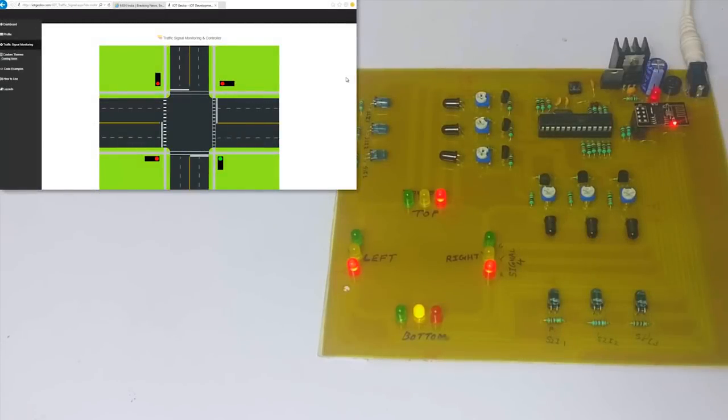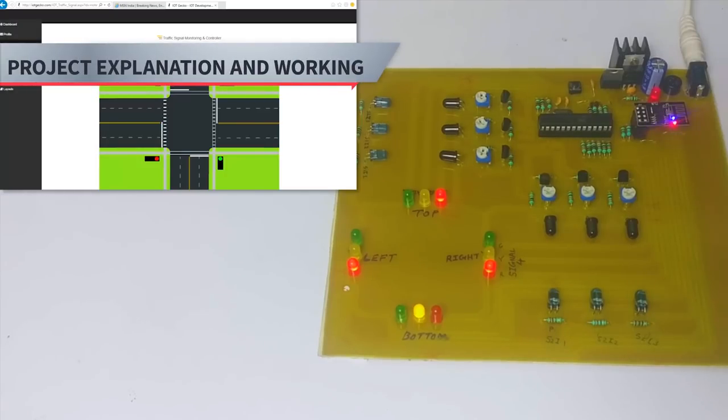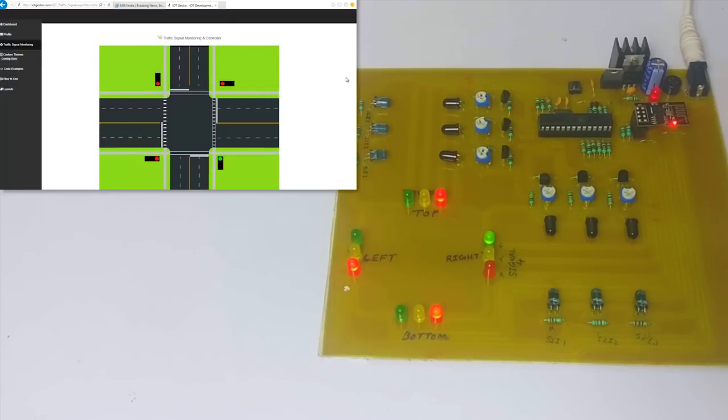Hi guys and welcome to the demonstration of IOT traffic signal monitoring and controller system. This is an advanced system which can be used for monitoring and controlling the status of traffic signals. The system can be operated remotely over IOT with manual override ability. With the increasing density of crowds in cities, it becomes practically impossible for traffic officers to be able to regulate traffic. Such situations can easily become disastrous if a few hooligans decide to disobey traffic laws.